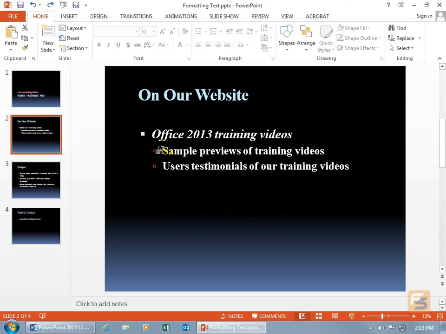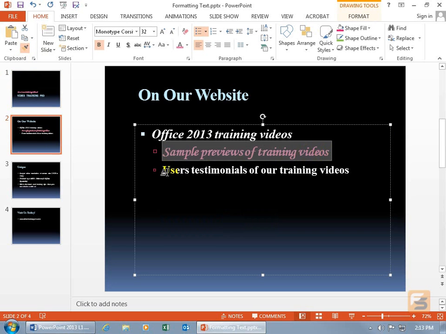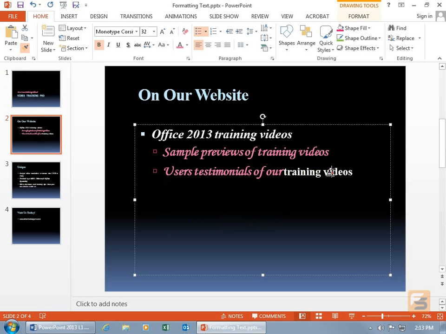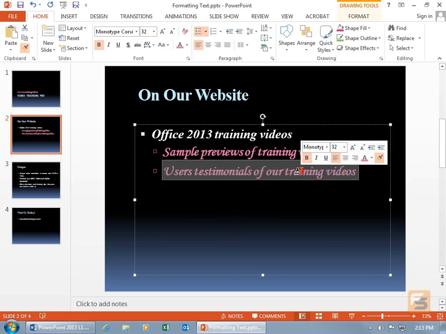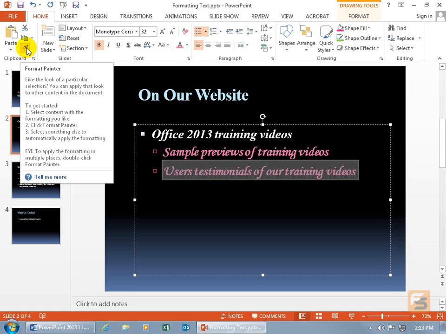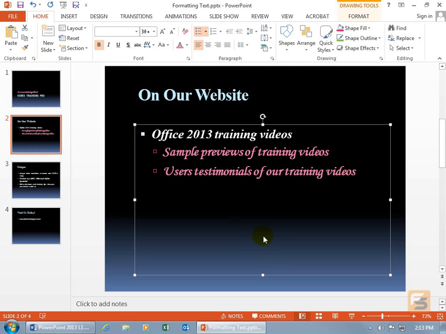And then we can go to another slide even and click and drag, or even double click to apply that to a word, or triple click to apply it to the entire paragraph. And you can see that my brush, the Format Painter, is still up. It'll stay up until I come up here and either deselect the Format Painter or hit the Escape key on the keyboard, and then it disappears.